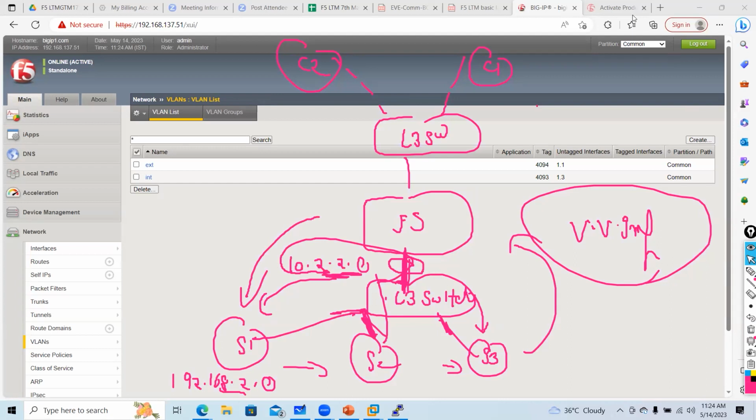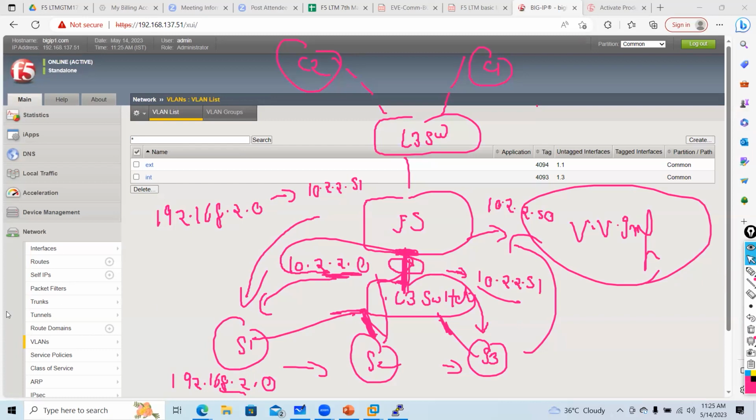Let's see. Excellent, guys. Static routing. SNAT is also the case, but SNAT will come after routing. We will need a route, so I will add a route. The next hop will be this interface IP, let's say 10.2.2.51. So to reach the destination 192.168.2.0, my next hop is 10.2.2.51. This one is the 10.2.2.51 IP, and this interface is 10.2.2.50, because both are L3. So this is the route we will add.